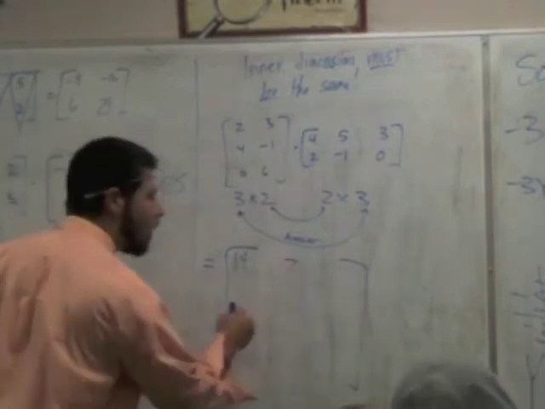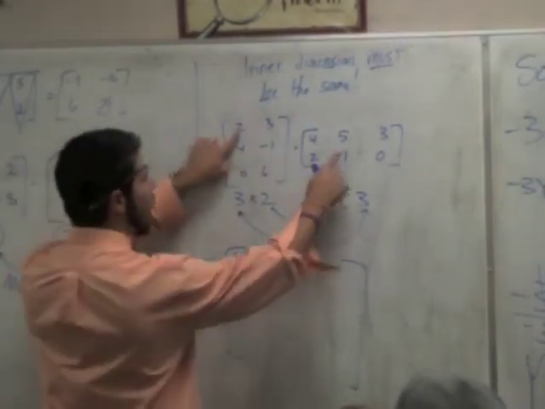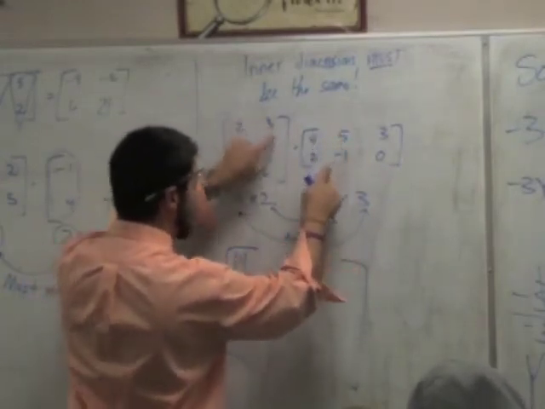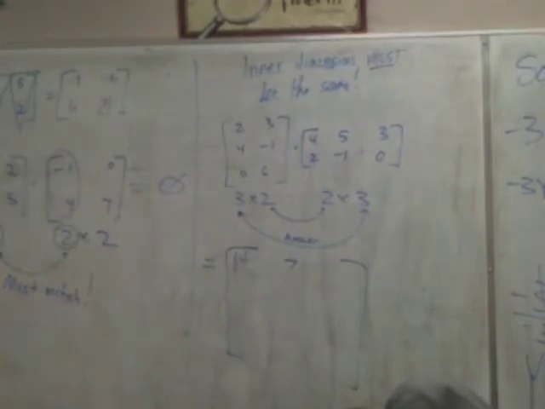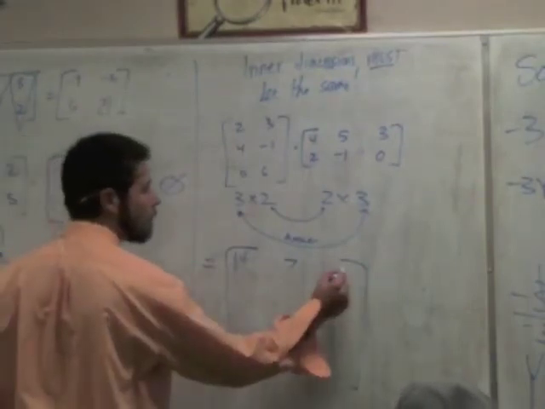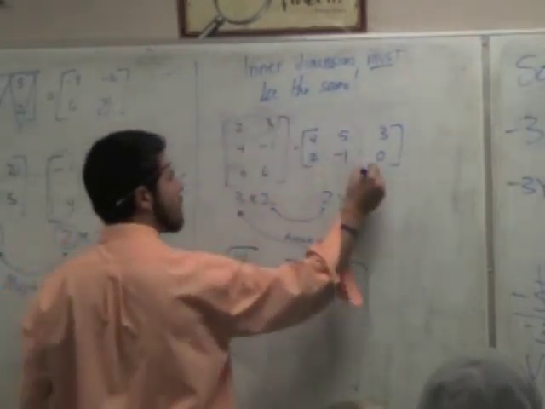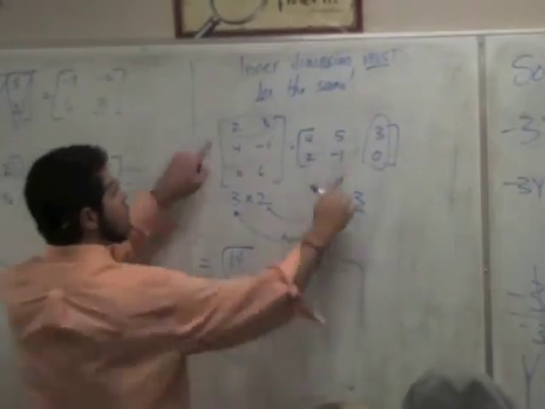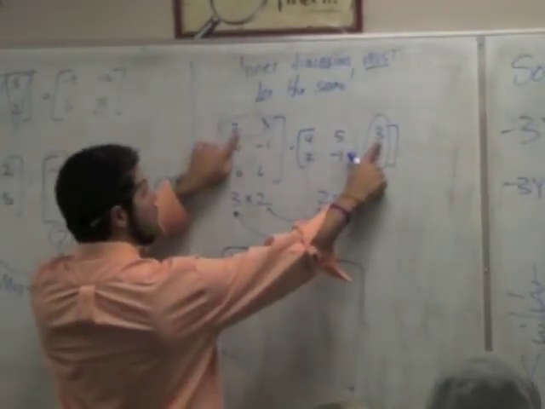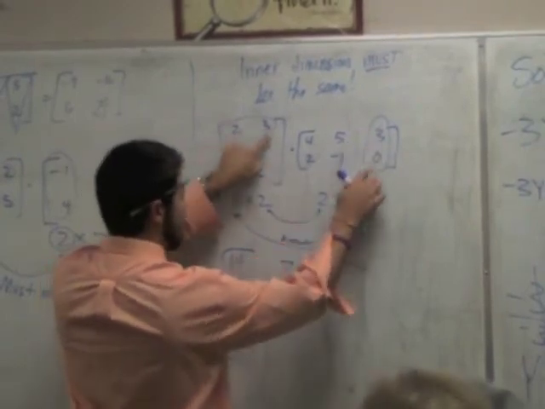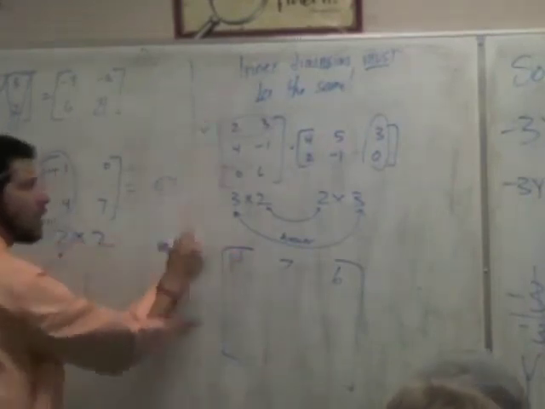Okay, Midori, what's next? 7. 7 is correct. Why? 2 and 5 is 10. The 3 goes on top of the -1, and that's -3. And 10 and -3 is 7. Mr. Noyce, last number in the top row? 15. Okay, row times the last column there. See that? That would be a 6. You see where I'm at? Yeah. And then that would be a 0. So 6 and 0 is just 6. Okay? Now, the first row is done. Check mark.